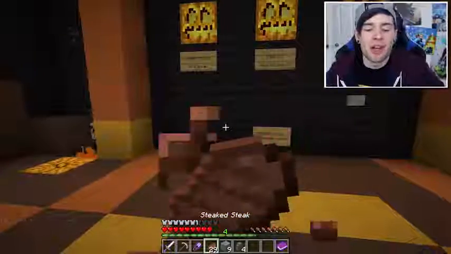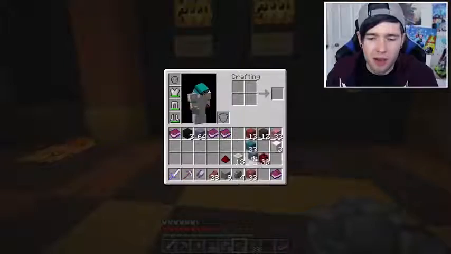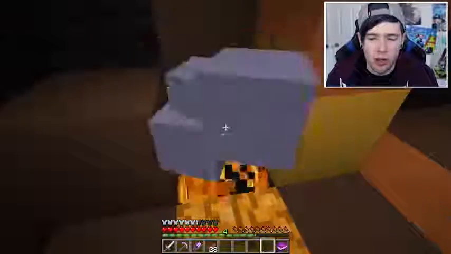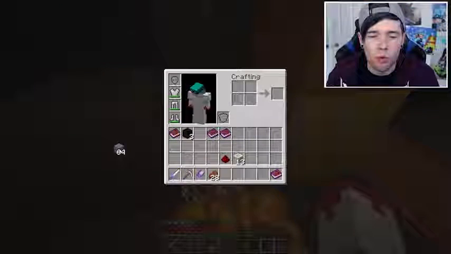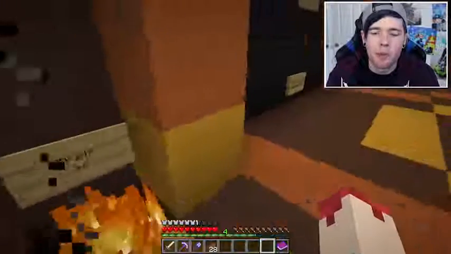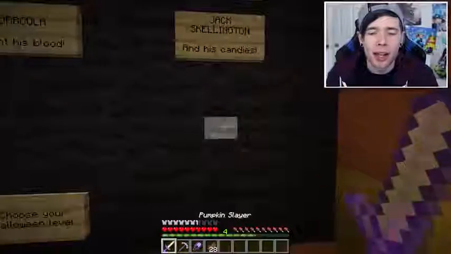I think I've earned another steak, and I need to get rid of some of this stuff. There is a lot of stuff here. I'm going to get rid of you, and you. There we go, let's get rid of you. Kinda wanna keep the bones just because it's kind of creepy, and let's get rid of all the rest. There we go, all the body parts and stuff have left the building, apart from the bones. Let's keep those. Right, final, Jack Skellington and his candies.